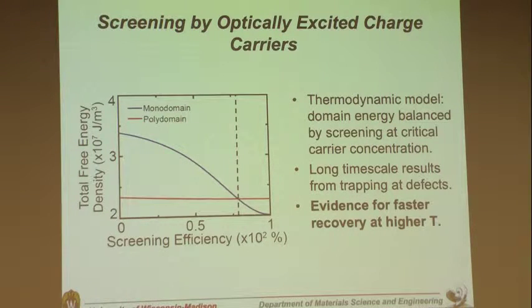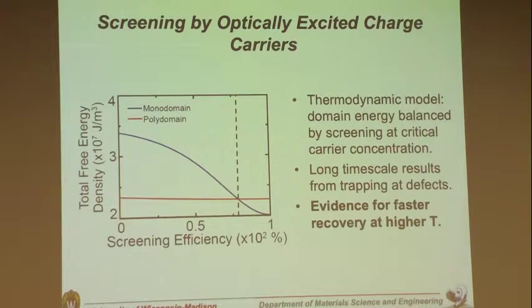So here, the optical excitation is changing the screening of the polarization and driving the system to a state that has lower free energy. This would be like making liquid water stable at minus 10 C, right? You change the rules for how the waters interact, and all of a sudden the system prefers a different ground state. Okay. So I have some words here about this. But the basic thing you should keep in mind is that we understand basically what's going on, but it's a depressingly long time scale. We'd like to know what the initial state is. What is happening during this optical excitation that eventually drives this system to the new ground state?